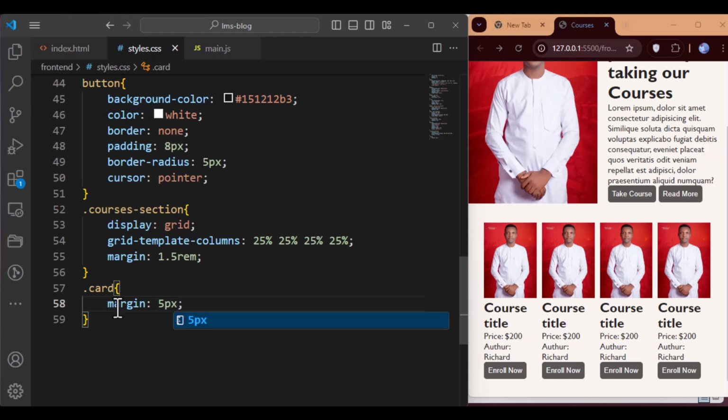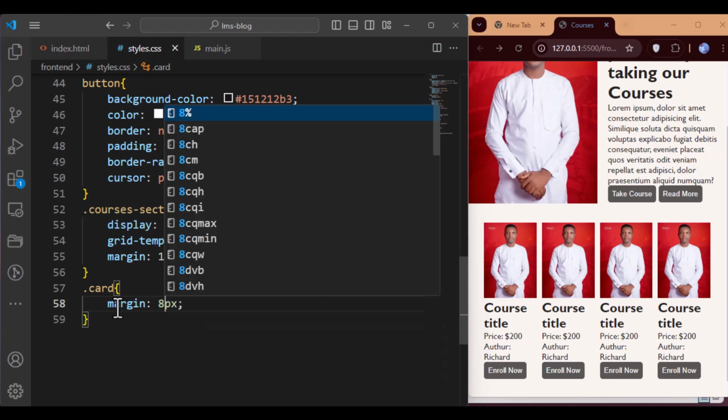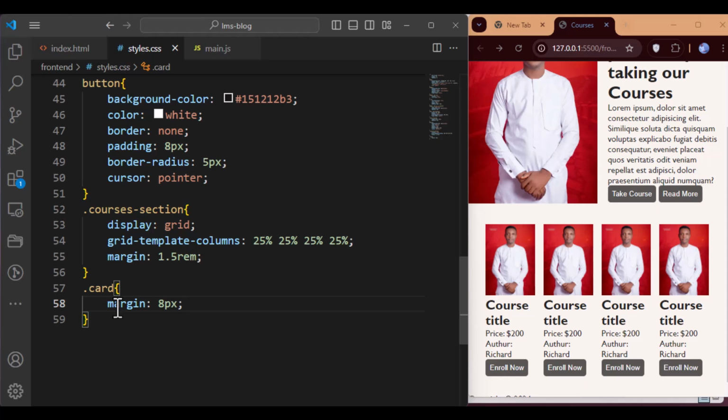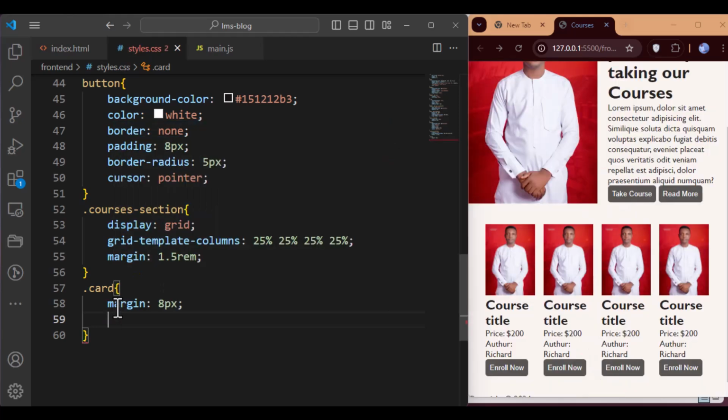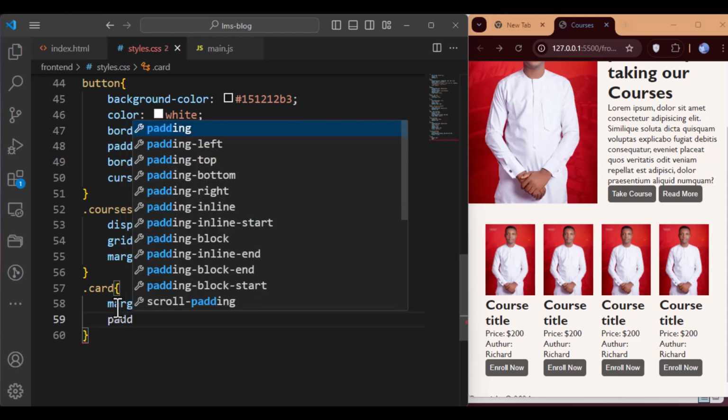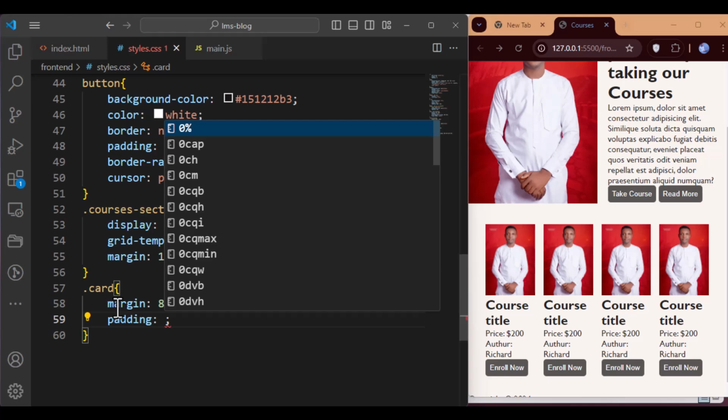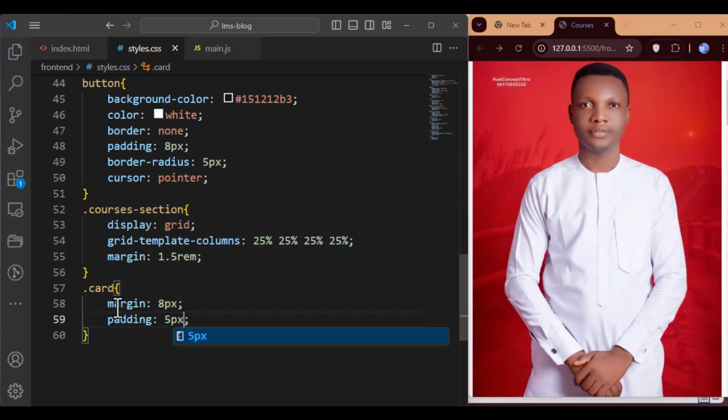As I am talking about 8 pixels, and I'm doing 5 pixels. So 8 pixels. And I would also add some padding to the card just to make sure that everything is looking neat and nice.